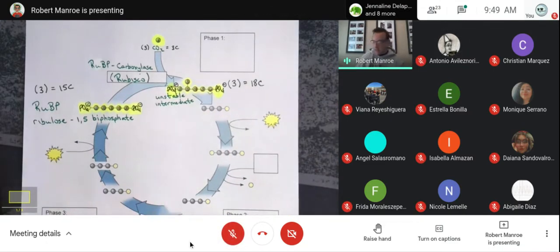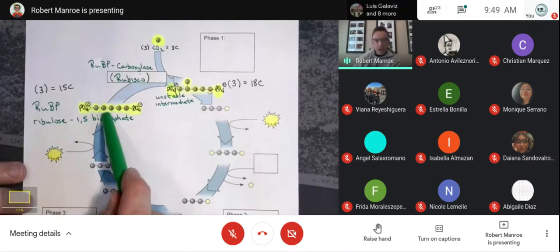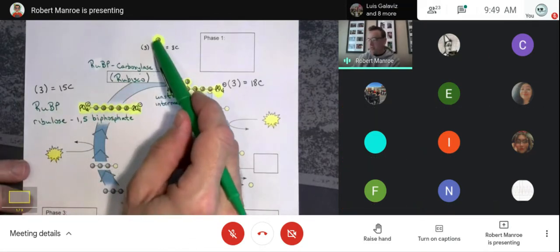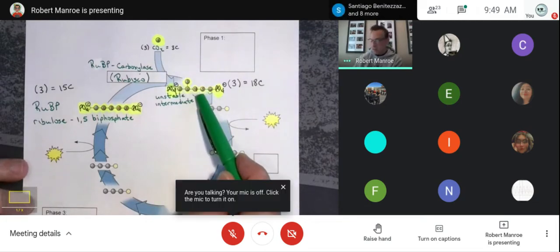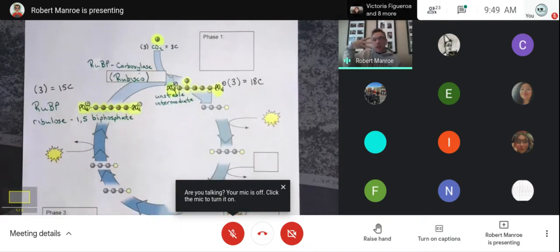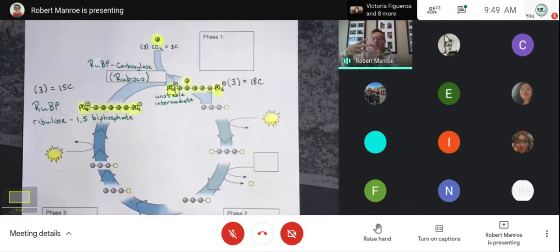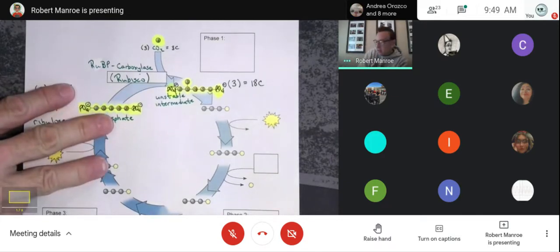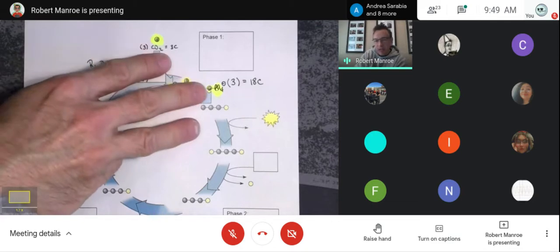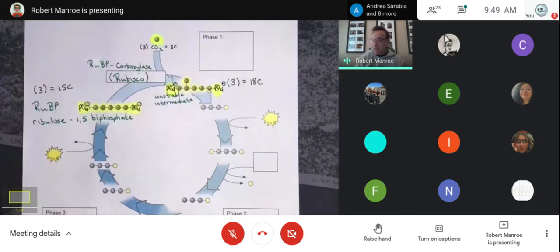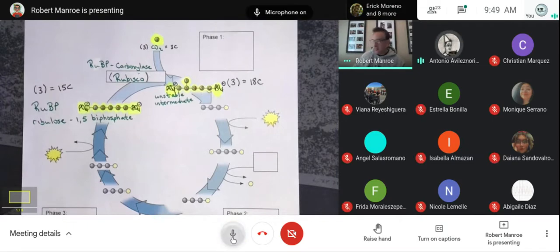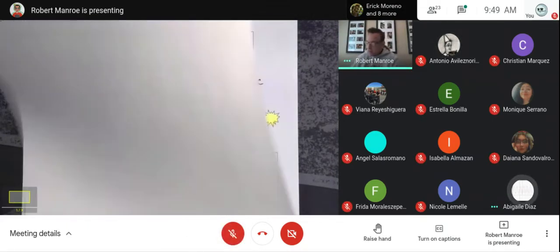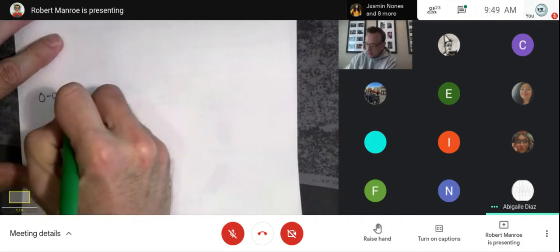So what Campbell has done here is they've only shown you one. You get RUBP, you bond 1 carbon to it, and that makes a 6-carbon intermediate. But this 5 plus 1 for 6 happens 3 separate times. So you get 3 RUBPs, and you attach a carbon, a carbon, a carbon, and you end up with 3 unstable intermediates. Each one picks up 1 carbon, and so you get 3 intermediates over here. Does that make sense? You cool? Okay. Are they all linked together? I will show you.